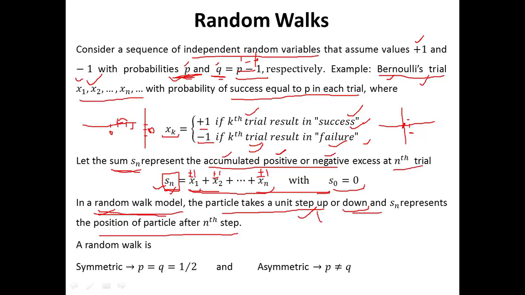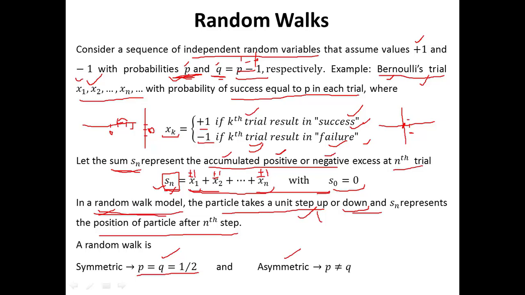So we can say that if the value of P equals Q, that is, both equal half, then the random walk we get will be symmetric. Otherwise, when P is not equal to Q, the random walk we get is asymmetric. In this lecture, first we are going to discuss where it is applied, then some of the mathematical concepts behind it, and then we will discuss one particular example where it is actually used.